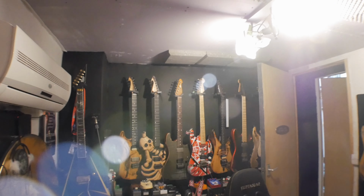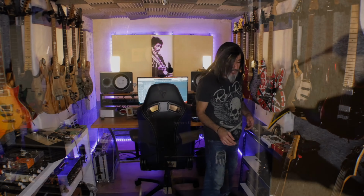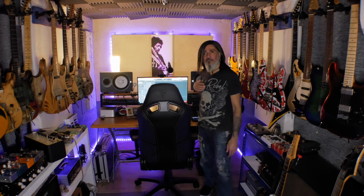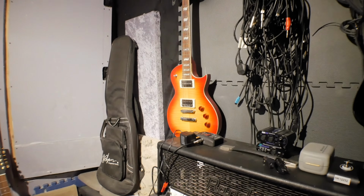And the reason was because I used to have two rooms here. This used to be the control room, and I used to have a live room starting about here and going to the back of the room there. And over the years I used that for recording. I used to mic up guitar cabs in there and do vocal recordings in there when necessary as well. But for a good 3, 4, 5 years I haven't actually used that room. It became a storage space and a junk room, to be perfectly honest. Had my overflow of guitars, and also one of my amps, my two speaker cabs in there, and just boxes and junk, literally junk and rubbish. And I didn't want to keep going in there and seeing junk and rubbish in there. I wanted to have it as a usable space.